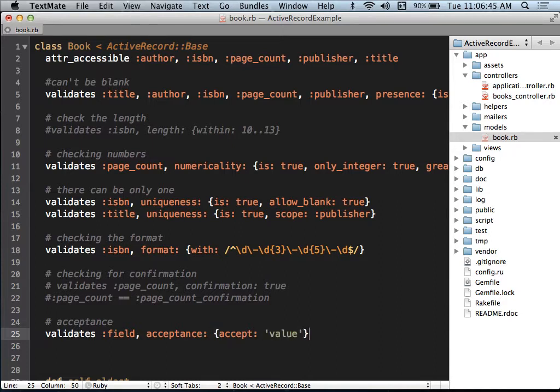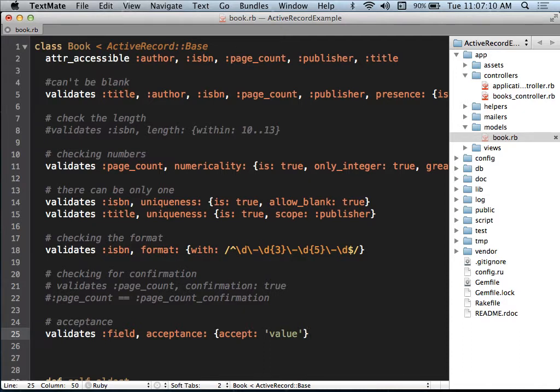Basically we'd be telling ActiveModel that when the form is submitted, when the data is received for the object, there should be a thing in it called field, whatever the field's real name is. And that field should have the value that we put in for accept. If it has any other value, it's considered invalid, as if they didn't check the checkbox.